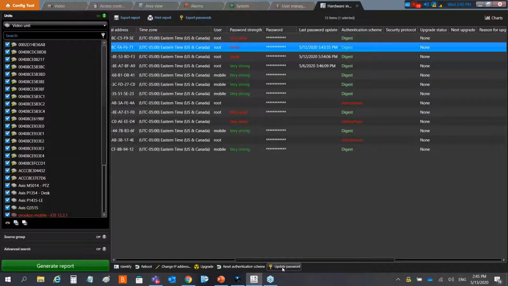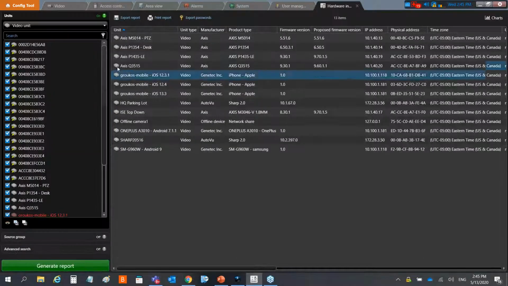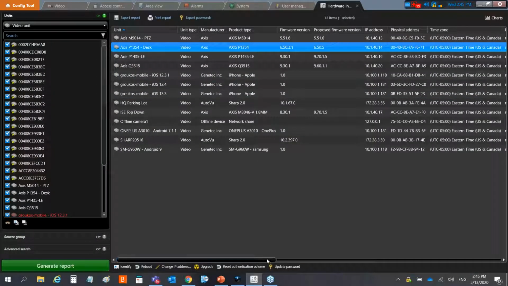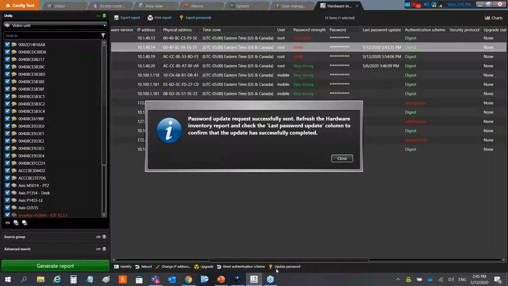And then if you want to export that list, did I hit here? Let me run the general report to see. So this is the second one, the P1354. Let's do the report again. The P1354, and go to the password. It should say now. Wait a second. Oh, it didn't change. Let me try it again. Update the password. There we go.